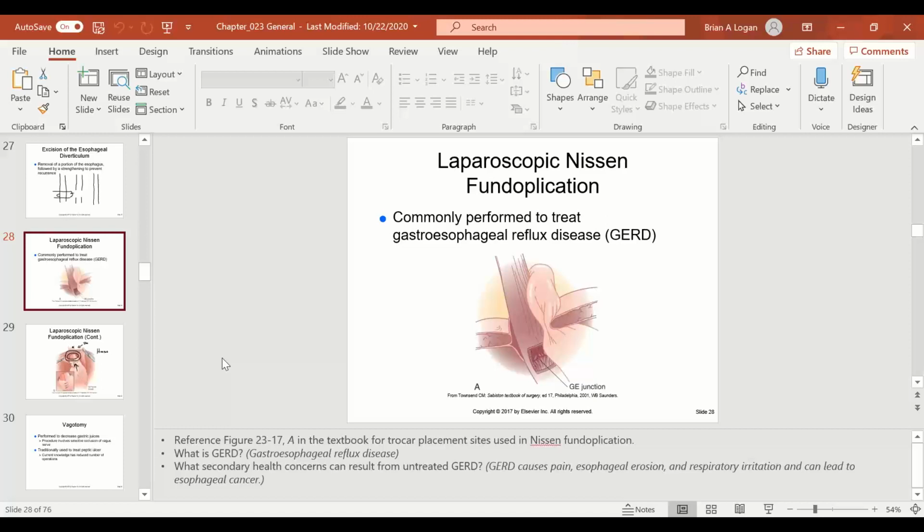But now we're moving down. We're closer now to where the esophagus and the stomach meet at the cardia, or the gastroesophageal junction. And now we're going to be dealing with patients who have GERD, or gastroesophageal reflux. Stomach acid is coming back up through that cardiac sphincter and going back up into the esophagus and giving you that heartburn. You can try to take Nexium, the little purple pill, and that's what they'll start with first, because they always start with the treatments that are the least invasive. Here, take this pill that'll reduce your gastric acids.